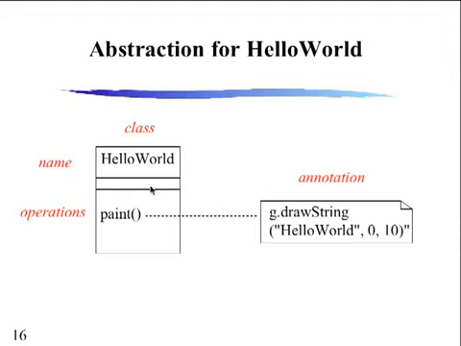We can add an annotation. This is that little stickum note. Don't worry about what's inside of it. But this is actually kind of common. You see people writing, we want to use the g.drawString, because this is a GUI version of the hello world. So we can animate it and say, this is what we want to do. We want to write hello world in a window. So we're going to use a GUI component instead. And this line is shown dotted, meaning one uses the other.